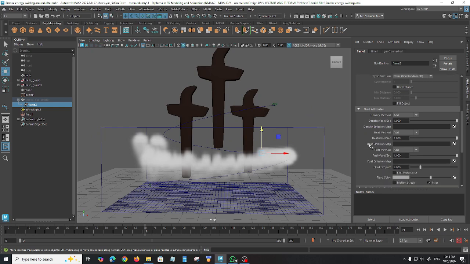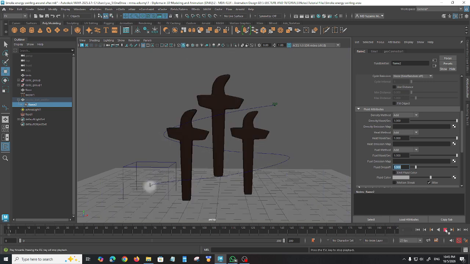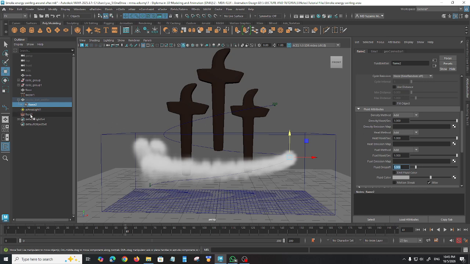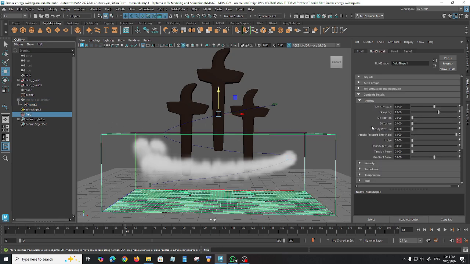What else should we include? Fluid drop off, I would want to reduce this to 1. Okay, now let's go back to the fluid and adjust, under the density here again, content details, density.